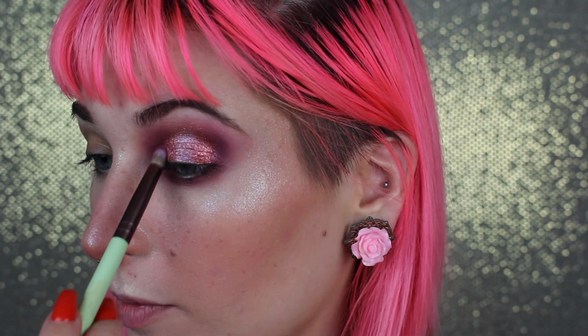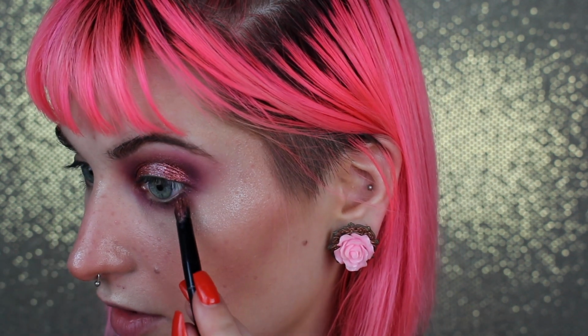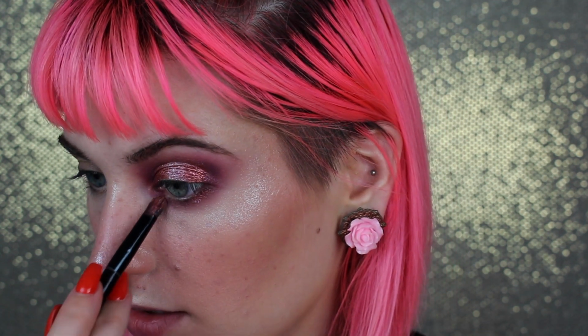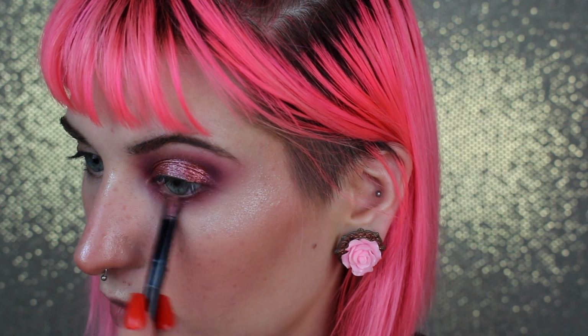I love it. Just going to take that pencil brush now. There's no additional product on it, just to kind of smudge in the outer corner areas. And I'm going to take my fluffy brush I used with the lightest shade to buff as well. And then for my lower lash line, I'm going to take Dreamer again, which is the darker of the two. Pop some of that in the outer areas. I wiped the brush off and jumped into Fairy Tale. Pop that in the center, just copying what's going on the lid. Not being necessarily as precise though.